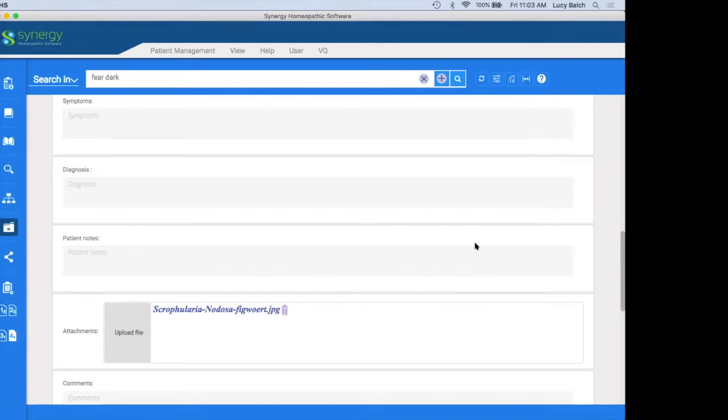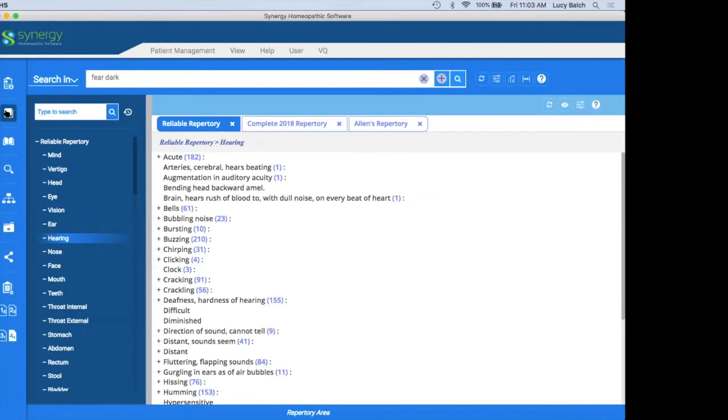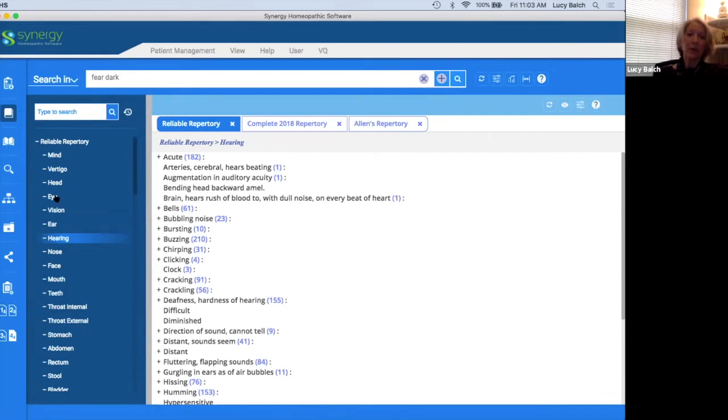So this question has come back again. How do I change the repertory? I have TBR2, but I'm not seeing how I can access it. So maybe we can show the type to search box as well. Right. Even when you have a default repertory, it always opens with the chapters open.